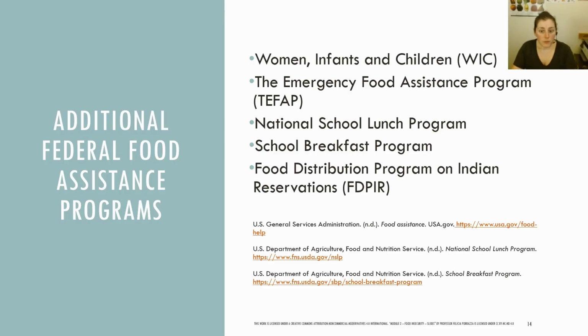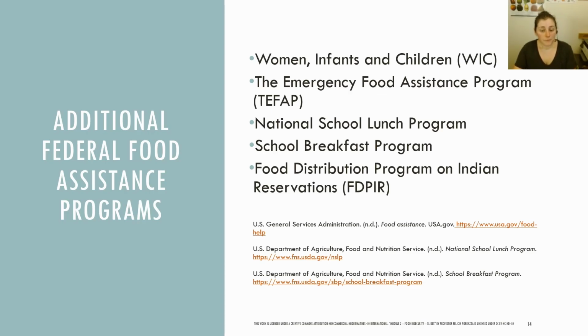The Special Supplemental Nutrition Program for Women, Infants, and Children, WIC, can help individuals get food, nutrition counseling, and social services referrals. The Emergency Food Assistance Program, TEFAP, is a federal program that helps supplement the diets of low-income people by providing them with emergency food assistance at no cost.